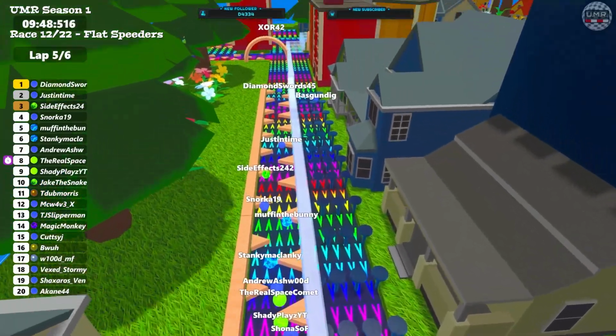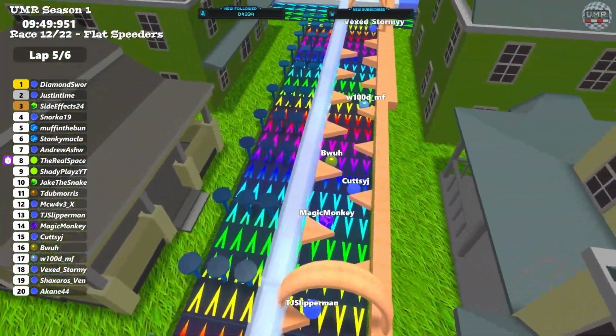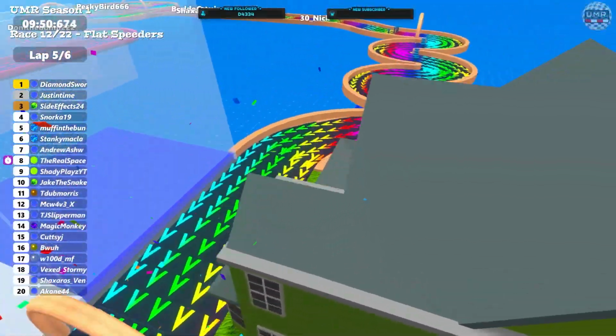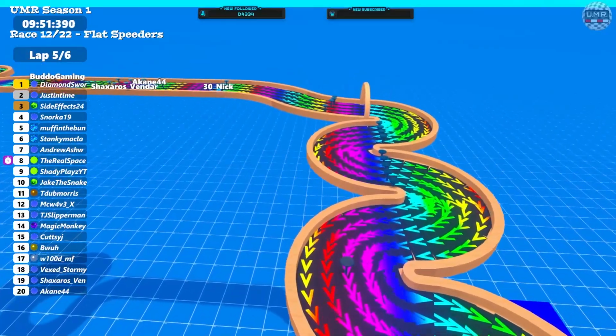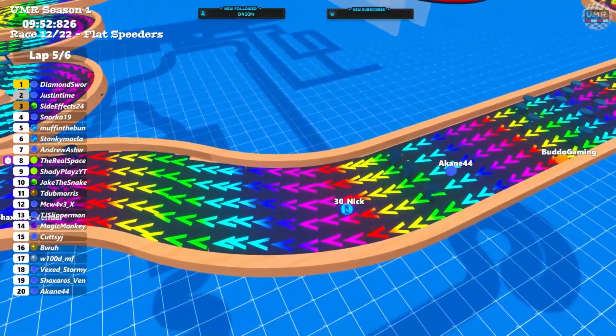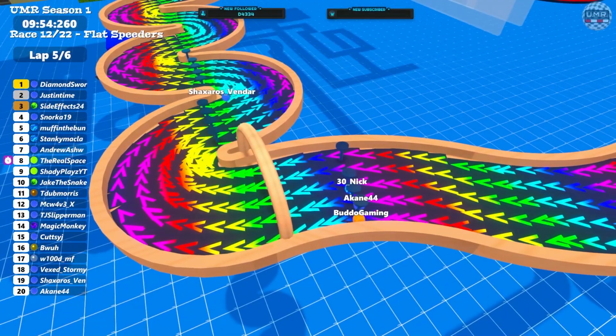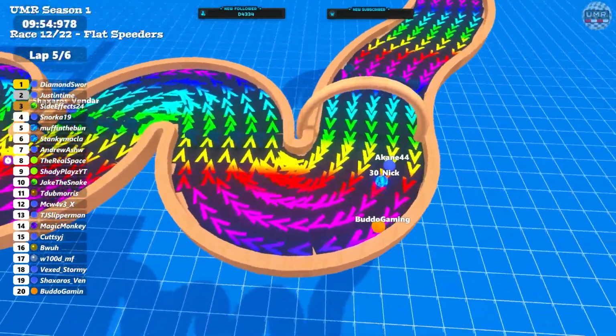Still a bit of work to be done to get into the top 20. Let's go see where our 20th position is currently. So as we make our way back, Nick in some trouble here. So here is our battle going on for the points. As Shax is 19th, Budo moving up to 20th.